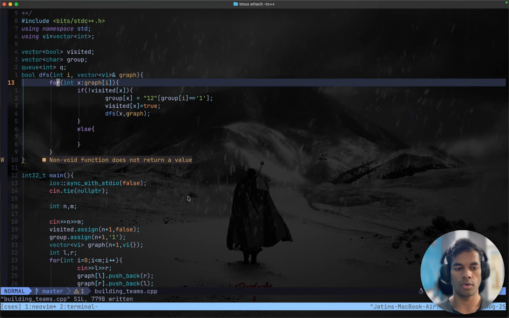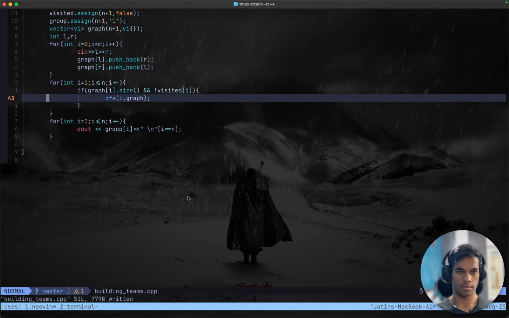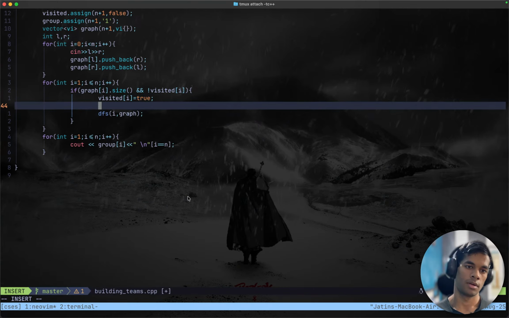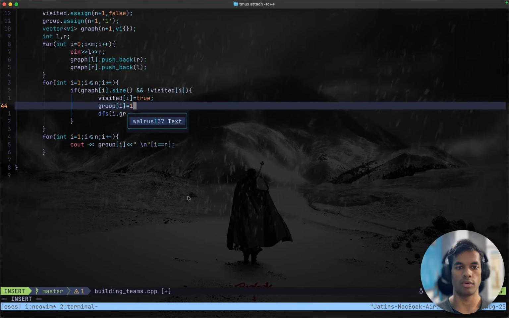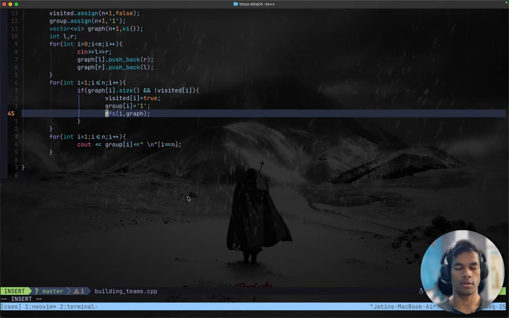I do not know from where this thing came, so yep, I can assign a group here. Visited I equals true, and group I equals 1. Yep, and group I equals 1, and visited I equals true, and do this.